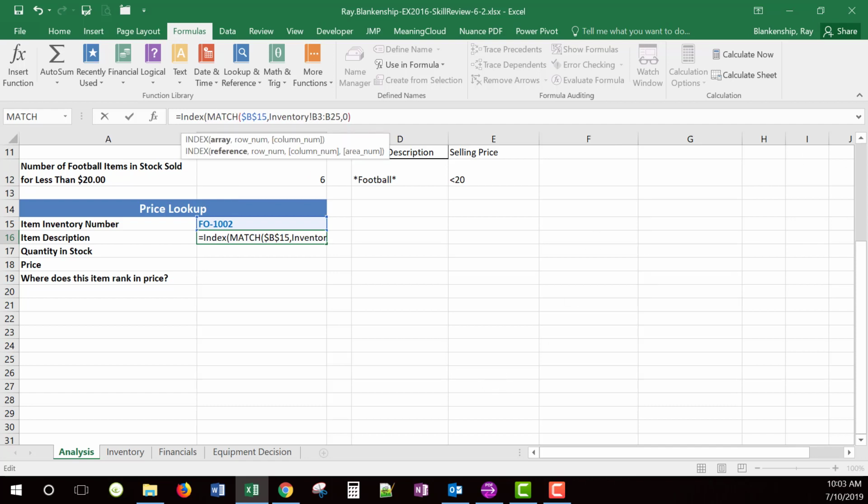So the INDEX open parentheses works like this: array, row number, and optional column number. So the first thing we have to do is put in the array. The array, in our case, is going to be Inventory.